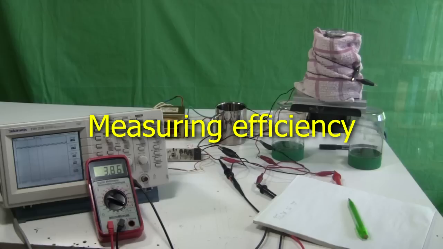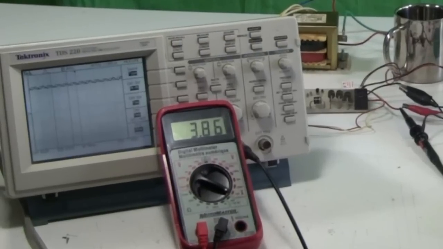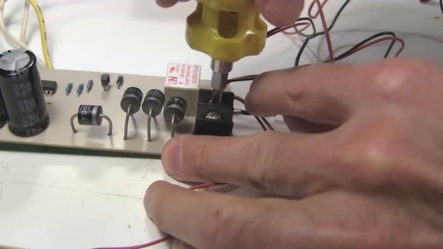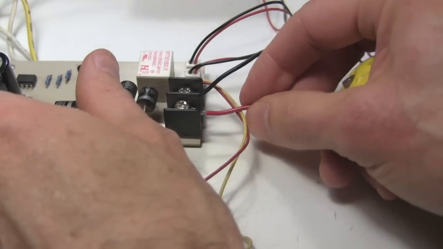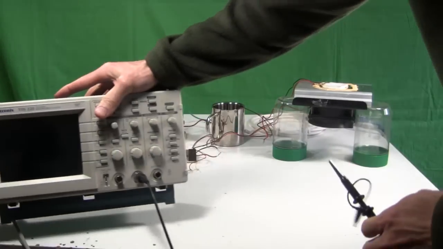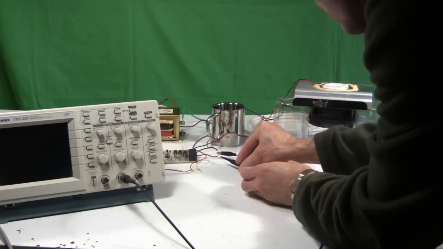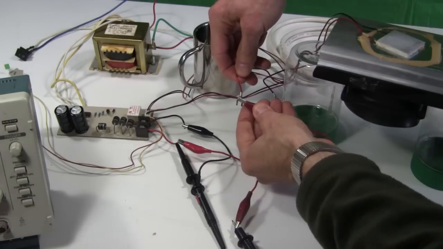I wanted to see what kind of efficiency I could get with a simple setup to cool water. First I needed to know how much voltage and current it needs. So I disconnected the wires going from the control board to the Peltier module. I connected in some wires of my own. I then connected my oscilloscope in parallel with those, so I can see if there was any funky waveform in the voltage. I also connected an ammeter in line with the positive side to measure the current.